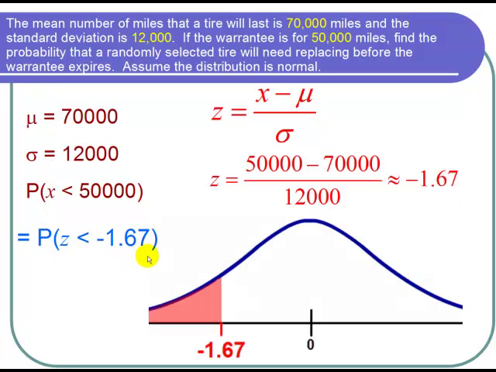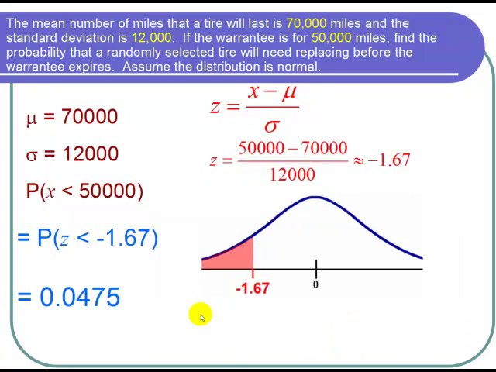So now let's put this in a picture. Here's my standard normal distribution curve. Notice that the mean is 0 and we want the probability that Z is less than negative 1.67. So that's the area to the left of negative 1.67. The good news is that when we use a computer or a table, it always gives the area to the left of a value. So we can go directly to the table or computer and what I got was 0.0475.